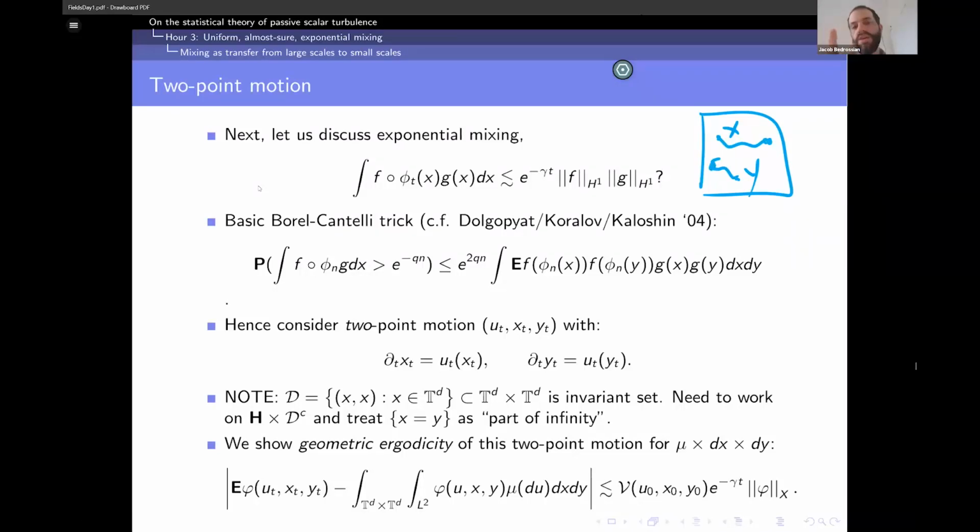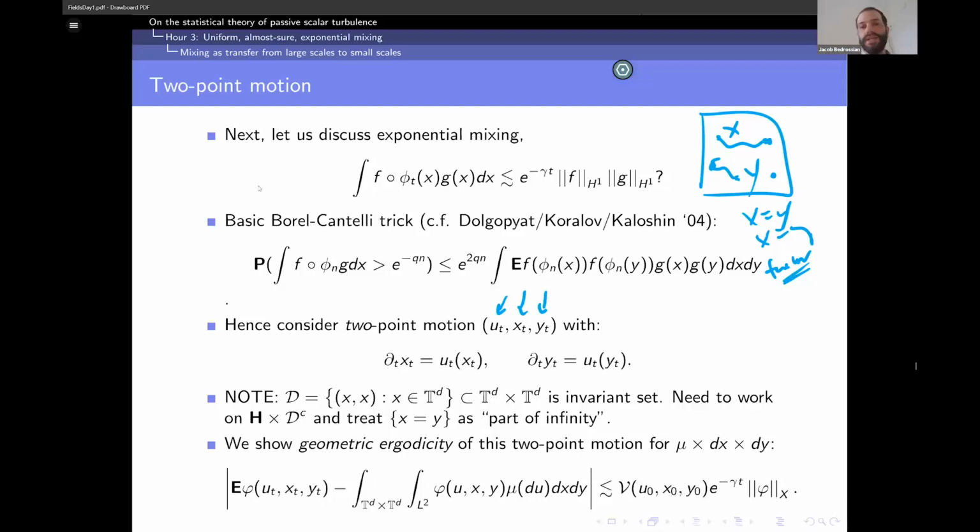Again, the motion of any particle or any collection of particles is not Markov, and we need a Markov process. So the Markov process is the velocity field and the two labeled particles. Okay, so it's still infinite dimensional. All the Markov processes that we have to deal with in this are all infinite dimensional. Now this Markov process is a little bit problematic because it doesn't have a unique stationary measure. There is an almost surely invariant set, which is when the particles are glued together. So if x equals y initially, x equals y forever.